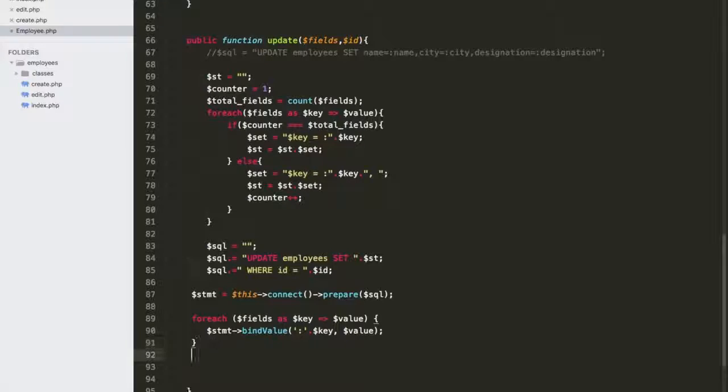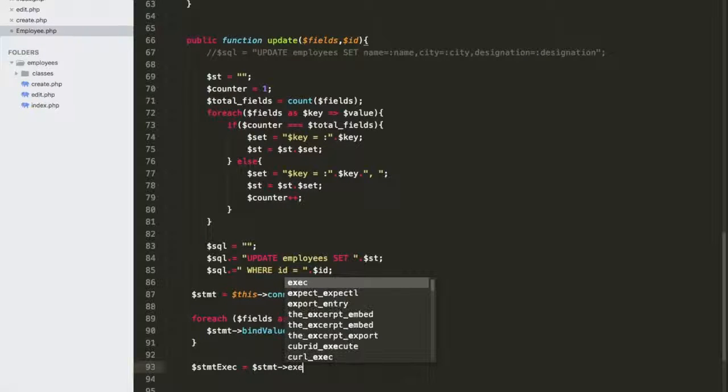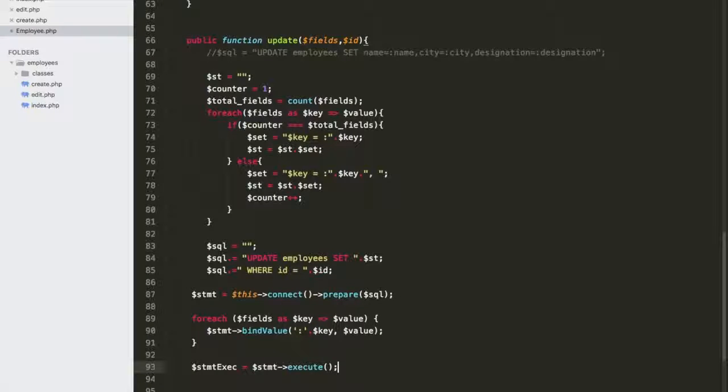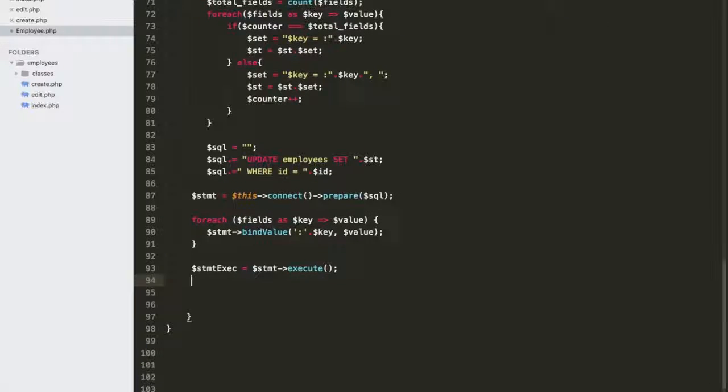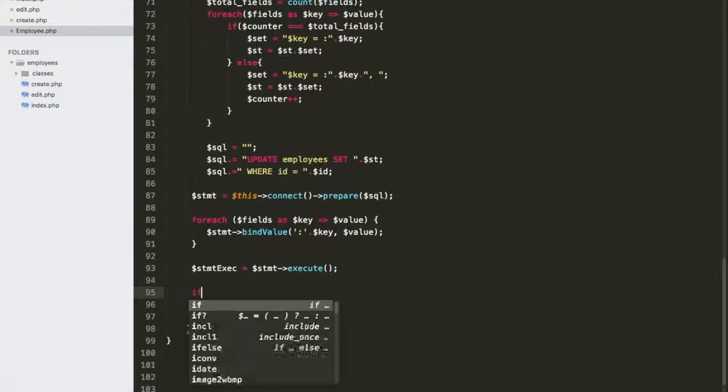Then we need to execute our query. So stmt exec is equal to stmt execute, like this, and we can check if the query is successful.